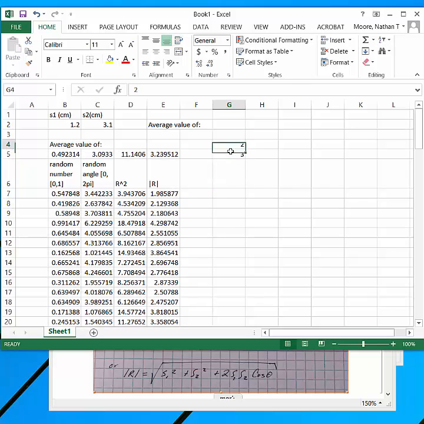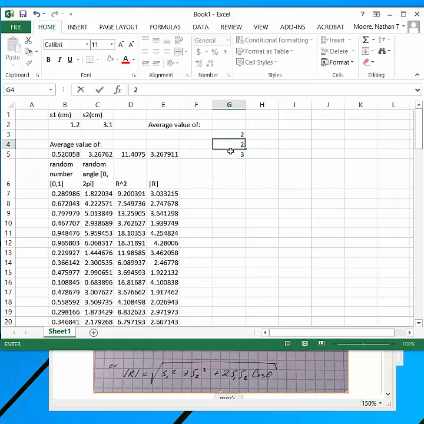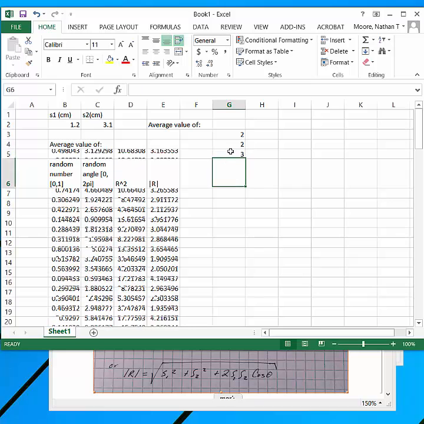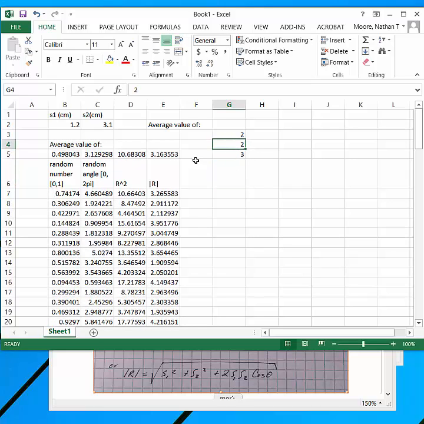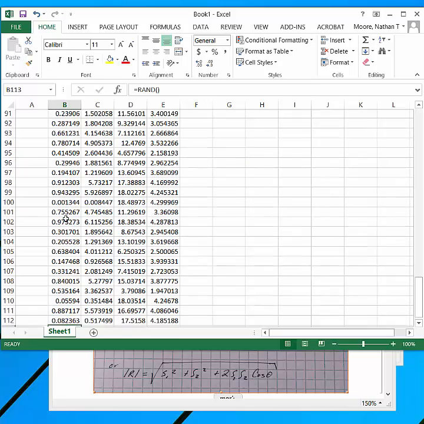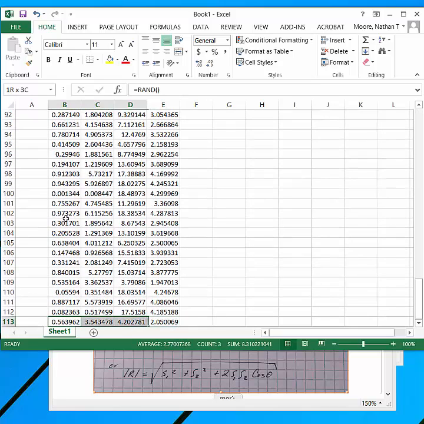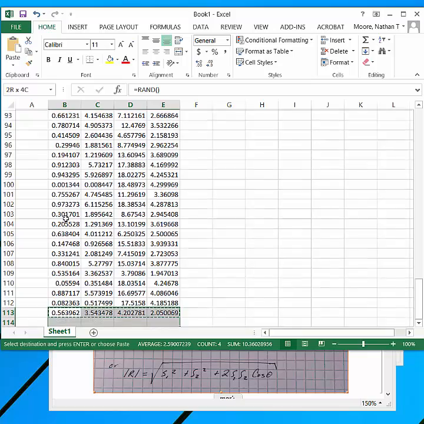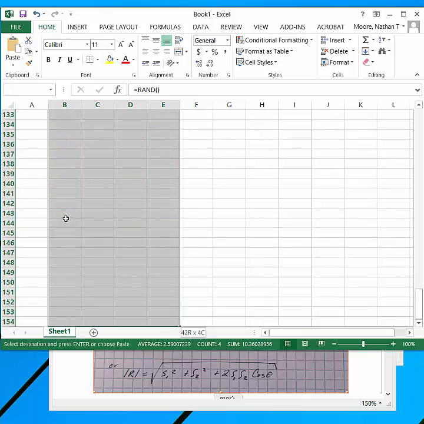Now, because we used a random number generator, every time I type a new number anywhere in the cell, our estimate for what the average is will change. But notice that this number clusters around a certain value. If you want a more stable estimate of what that length is, then just roll the dice 1,000 times instead of just 100. Of course, it takes a long time to get to 1,000.